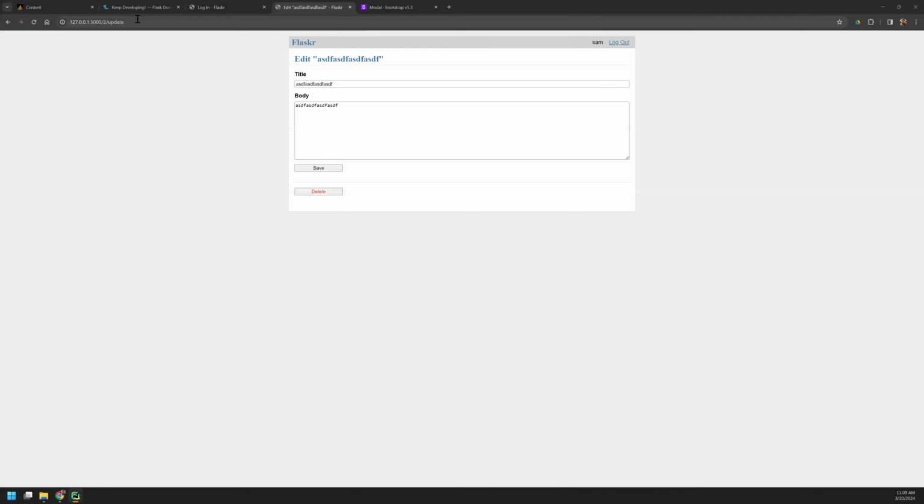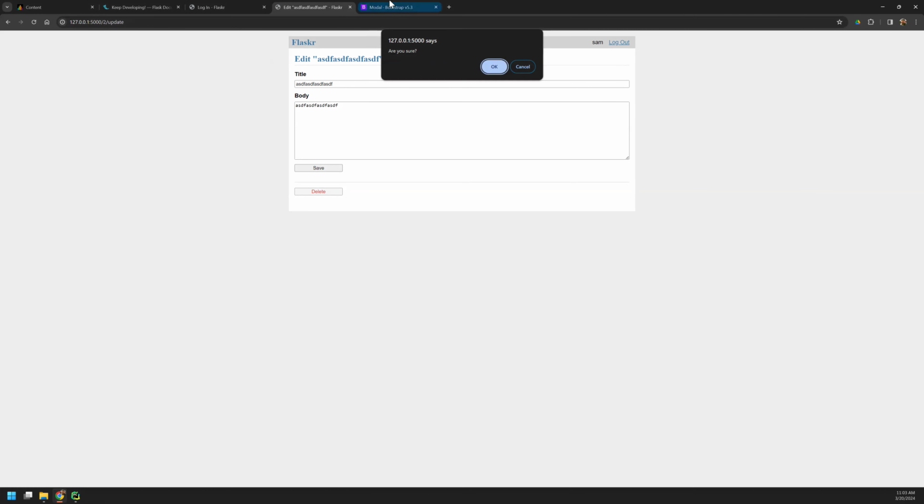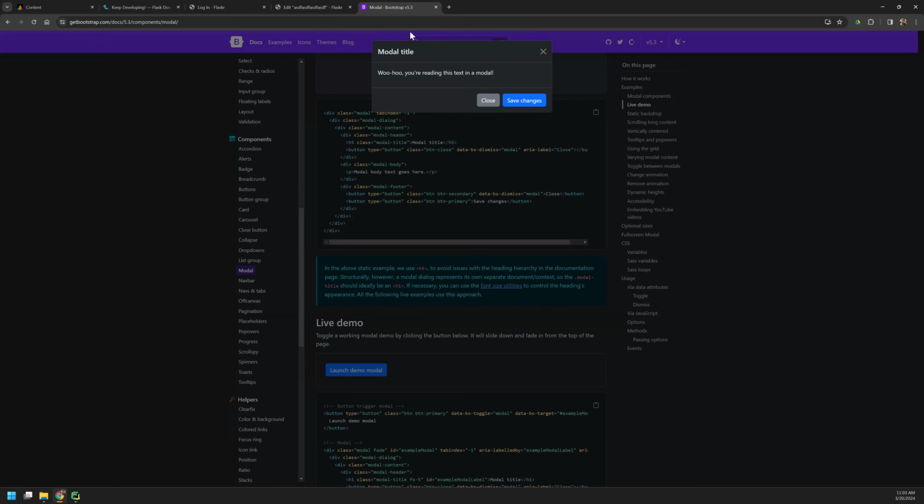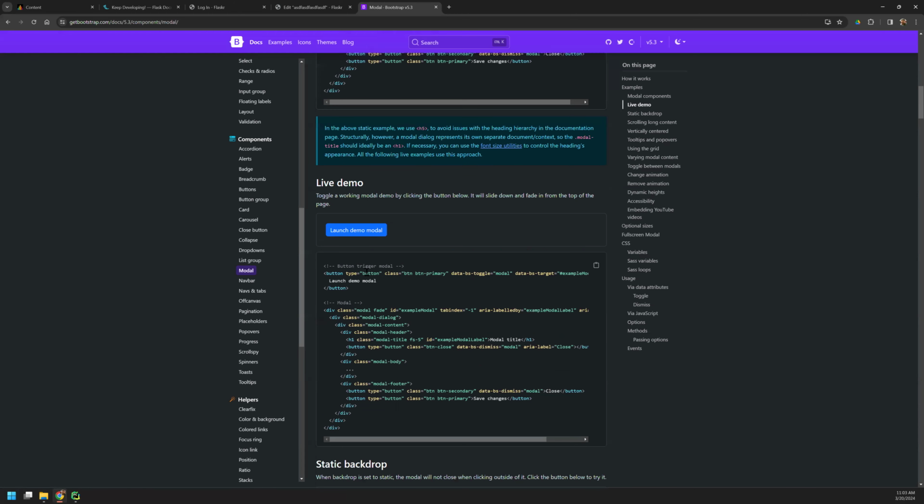And let's go back. There's our update. We hit delete. This is just a simple JavaScript that pops up. Now, obviously, they look very similar between the two, but this one looks much cleaner overall. And you could add some extra stuff in here or whatever else you want to do. To make that work, again, you can copy and paste this code out and then use that in there and change, obviously, the modal title, the save changes, close, whatever else you want inside that modal.